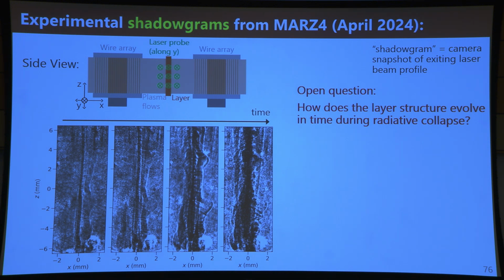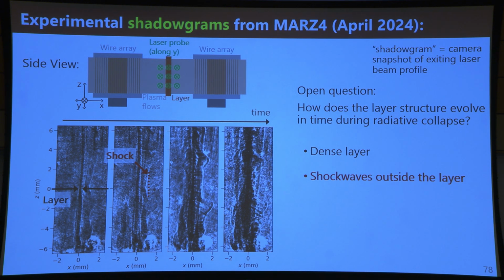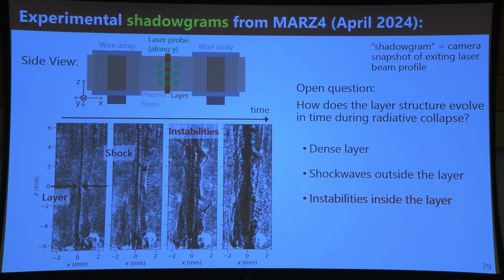I'll quickly give you four qualitative observations we can immediately make from these images. First, in the center, we see a dark central void. This is the result of the reconnection layer being denser than its surroundings, deflecting light outwards. Second, we see enhanced bands of intensity, bright features outside the reconnection layer. This is the result of shock waves which form in our system because our plasma flows are moving supersonically.